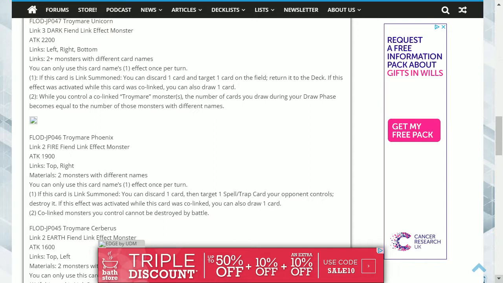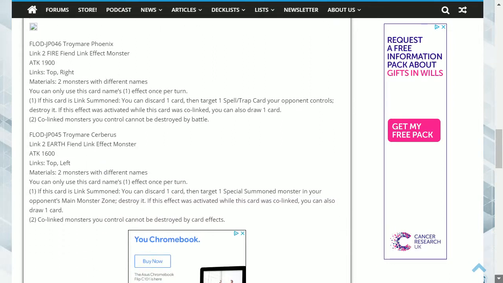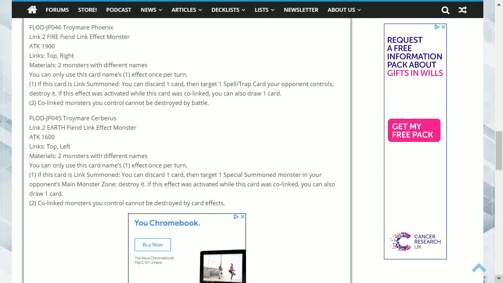Troimare Phoenix is a Link 2 Fire Fiend effect monster with 1900 attack and has links at the top and the right. It requires 2 monsters with different names, and its effect is you can only use this card's name's first effect once per turn. 1. If this card is link summoned, you can discard 1 card, then target 1 spell or trap card your opponent controls, destroy it. If this effect was activated while this card was co-linked, you can also draw 1 card. 2. Co-linked monsters you control cannot be destroyed by battle.